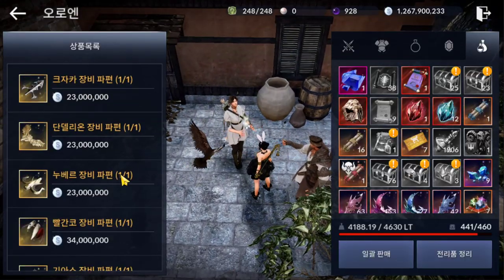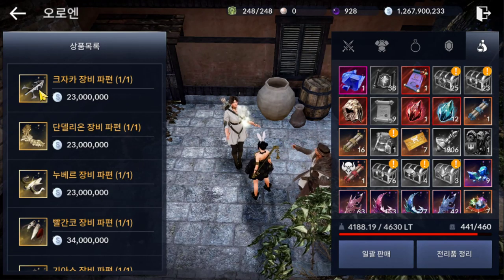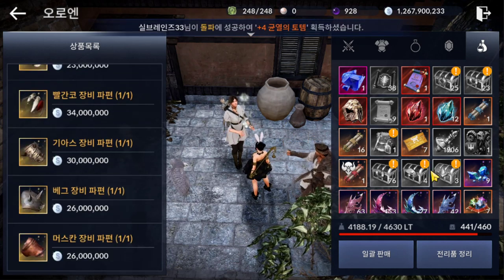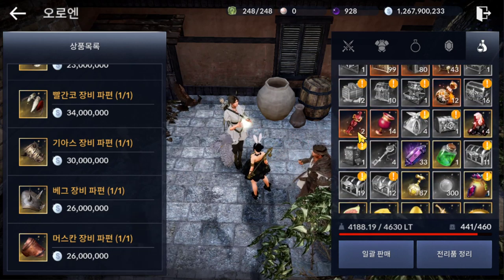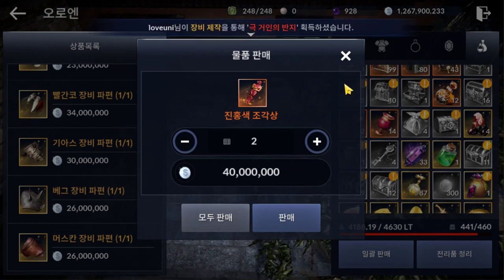And for players who want to grab pink equipment and already have red gear, you can start by collecting all boss material from this NPC daily. It's going to cost around 150 to 200 million per day. This one costs around 20 million silver. It's quite good. Okay, 40 million silver for this one.